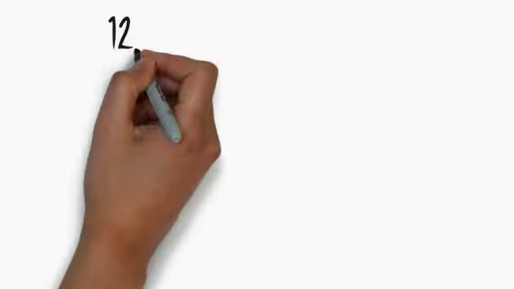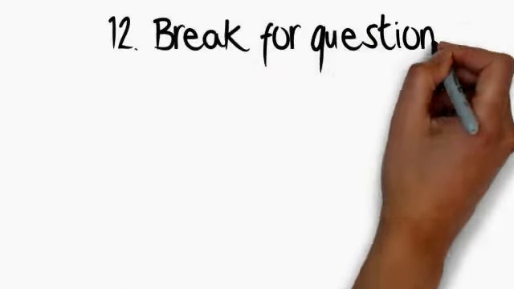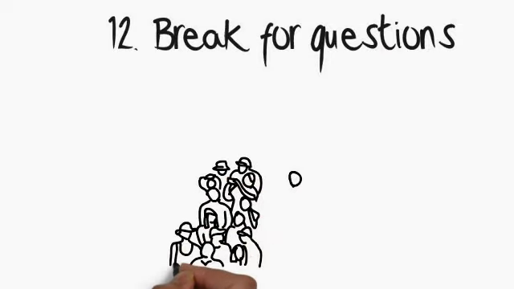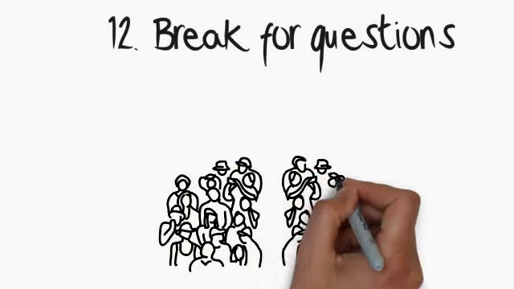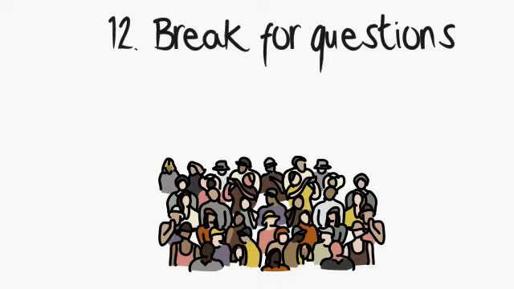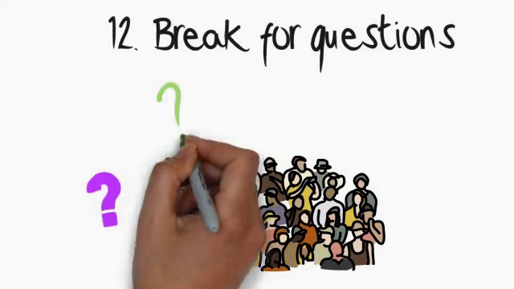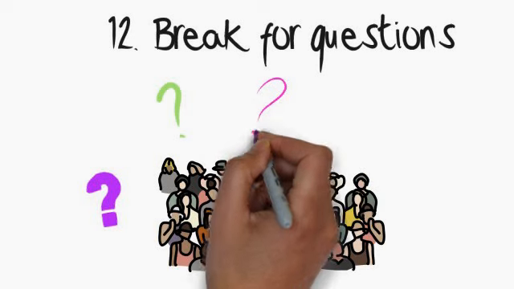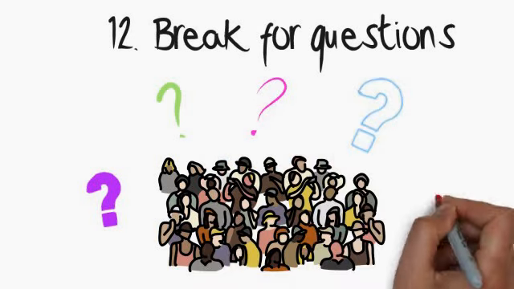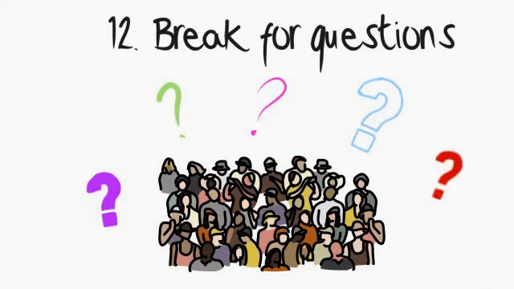Number 12. Break for questions. In face-to-face presentations, you can take questions throughout. With webinars, you need to focus on either your presentation or the questions coming in. One way is to stop at the end of each section of your talk and answer some questions. This way, attendees can type in their questions at the time that it occurs to them, and they don't have to wait too long to get them answered.